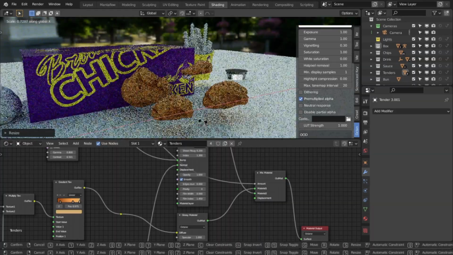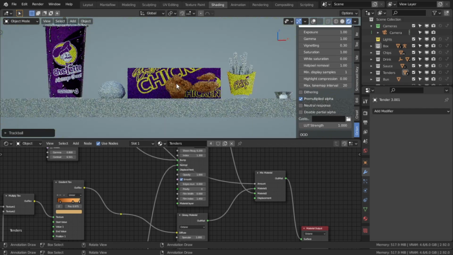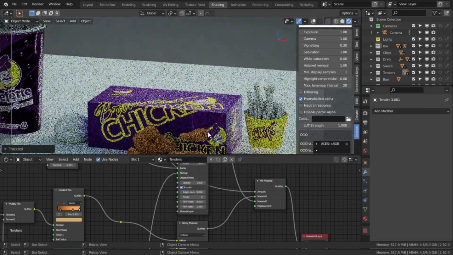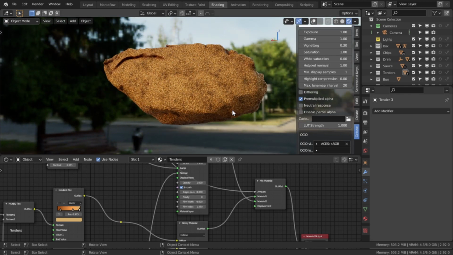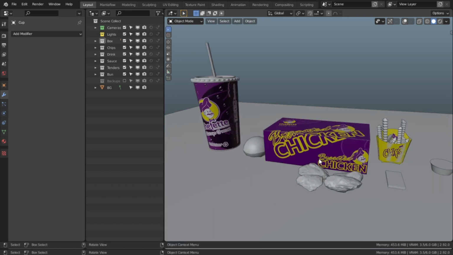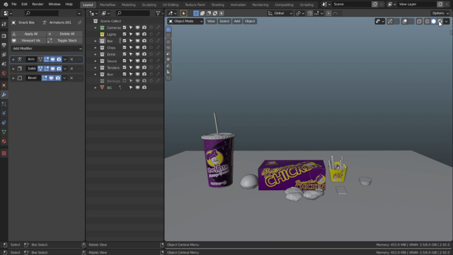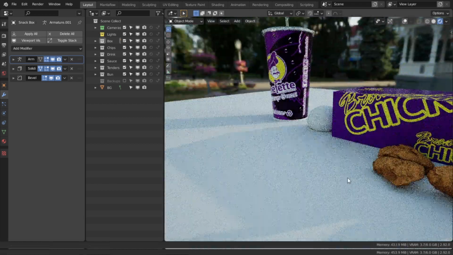Here is something kind of interesting. I used a 3D rock scan and retextured it to look like a chicken tender. The majority of it was me using the material editor to make it look as close as possible to the actual chicken tender. I think for a first attempt I did pretty okay.